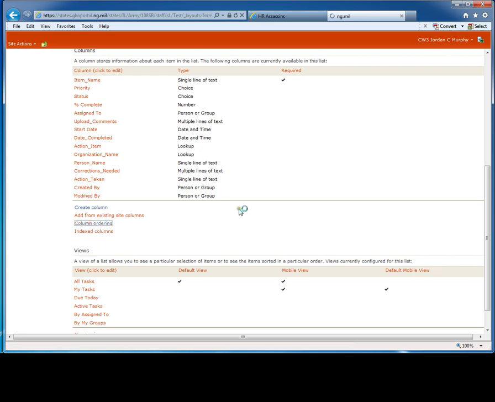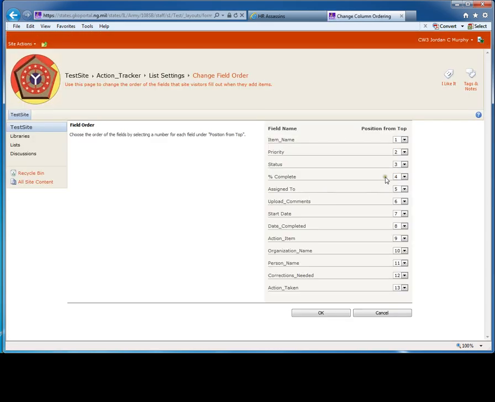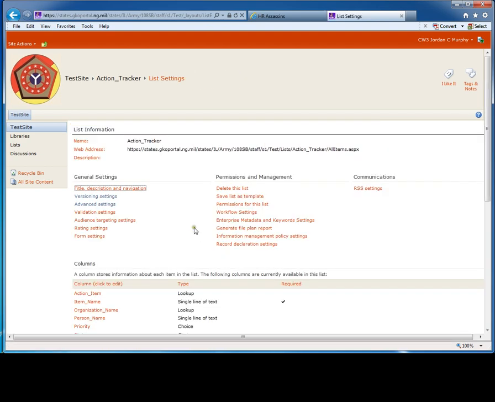Click on column ordering, and here's where you'll change it. So now we want to see organization name as column 2, person name column 3, and action item column 1, we'll leave it as that. Now we're going to click on OK. And again, you can go in and change this at any time to meet the needs of your organization.